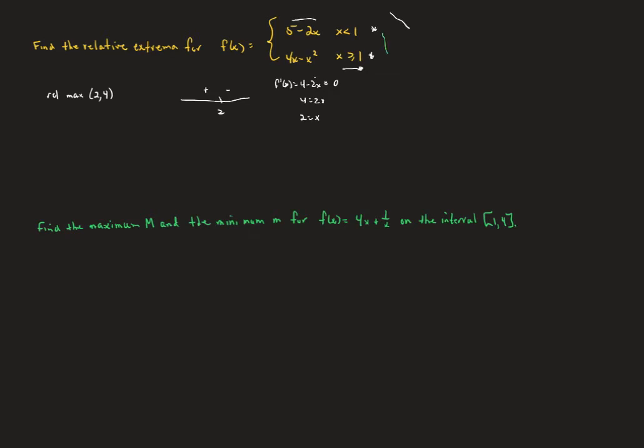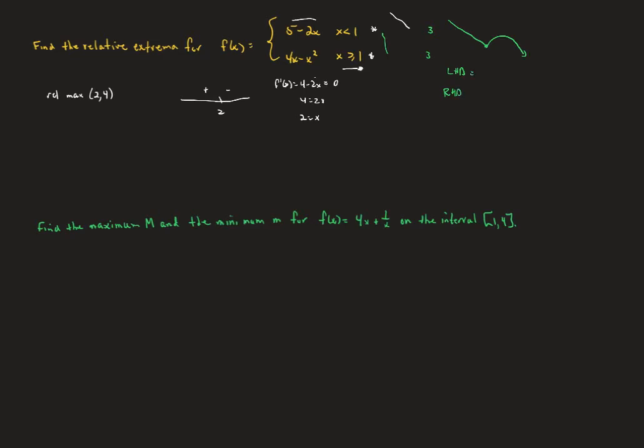Now let's see what's going on with this point where they come together. When we plug in 1 to the top branch, 5 minus 2 is 3. When we plug in 1 to the bottom branch, 4 minus 1 is also 3. So it is going to be continuous. We're going to come down with our line that has negative slope, and then we're going to pick up part of this parabola here. So it looks like we have a potential corner point there. It's going to be continuous, but we need to look at the left-hand derivative compared to the right-hand derivative.